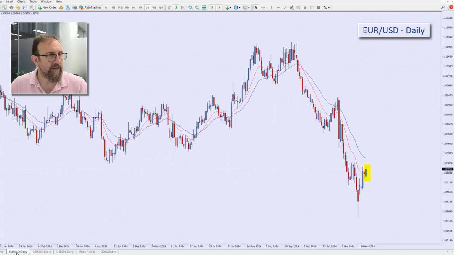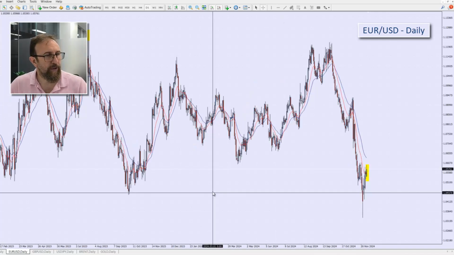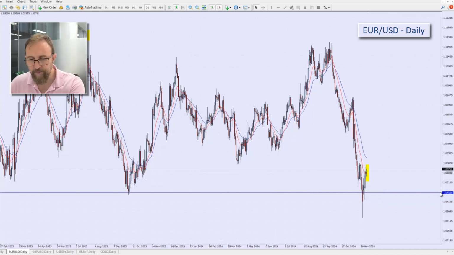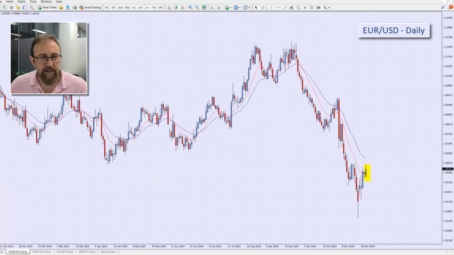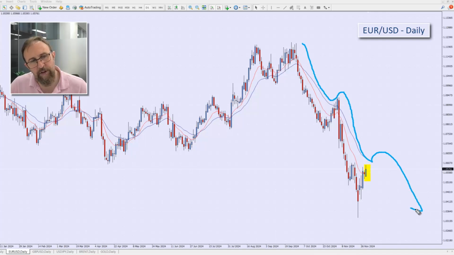All right, Euro USD. If I zoom out for a moment, I've broken this level, and let me draw a line over here. I was just monitoring it. We've broken below it, so there's no importance with this level anymore, so let me get rid of it. What it does mean, as I zoom back in, is that we're in a downtrend. The market's coming down, and we're in this trend as such.